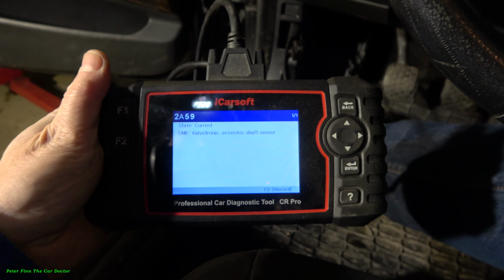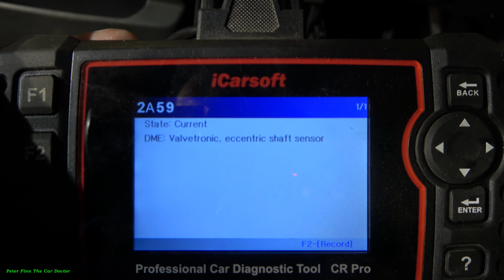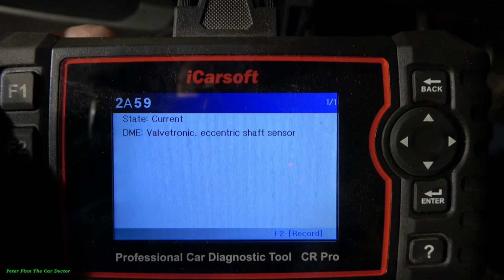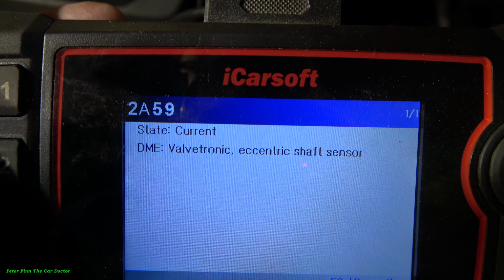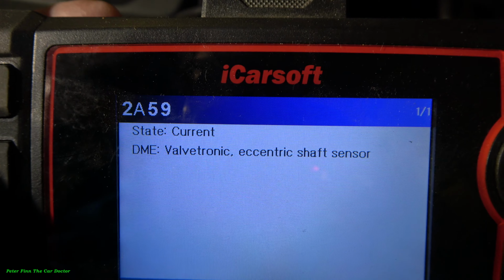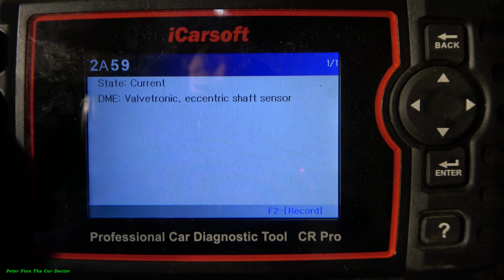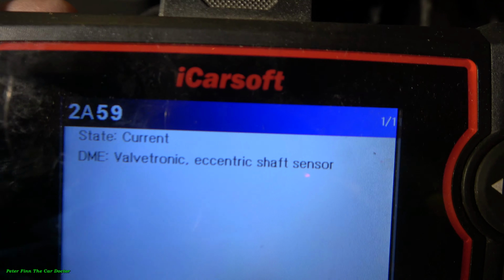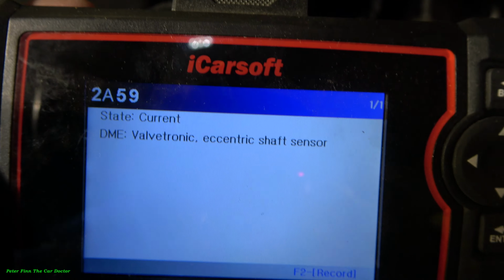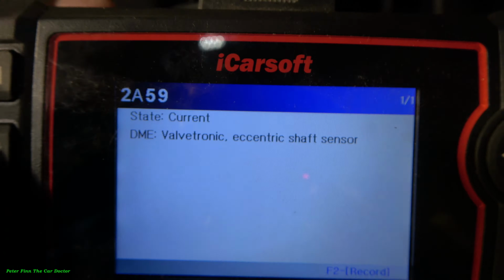Now I have made this scan, and we have BMW code 2A59, which is current. It says valvetronic eccentric shaft sensor, and this means my camshaft is in the wrong position.